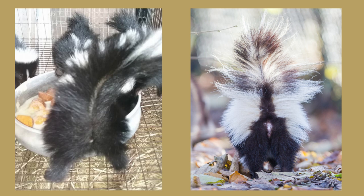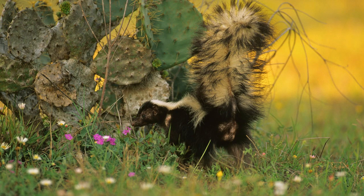The only time they got difficult was when we gave them their vaccinations — then we wrapped them in a towel for safety. I did throw away a couple of towels. Contrary to popular belief, they do not seek people or other animals out to spray. Skunks give a warning before they spray by rapidly stomping their feet, growling, and raising their tail. If the threat leaves, the skunk does not waste its musk. The spray comes from two anal sacs that hold approximately 14 cc's of musky sulfurous oils. The skunk can only spray once and then it needs to refill — it actually takes several days for the skunk's body to replenish the musk.